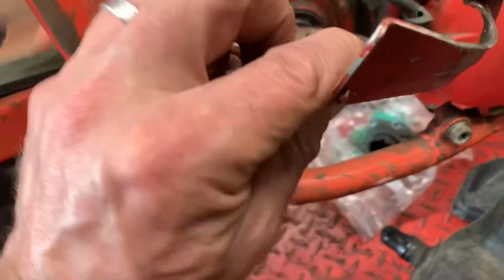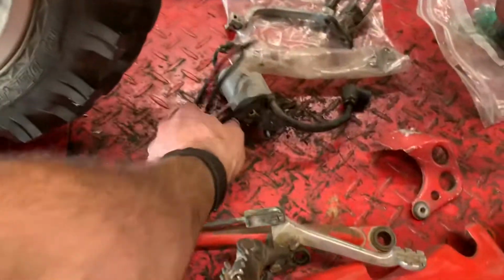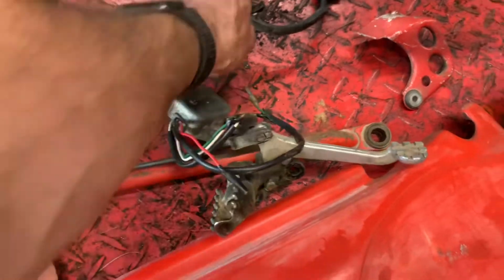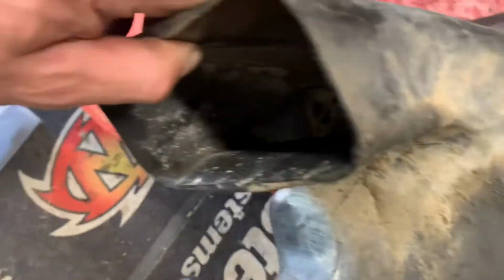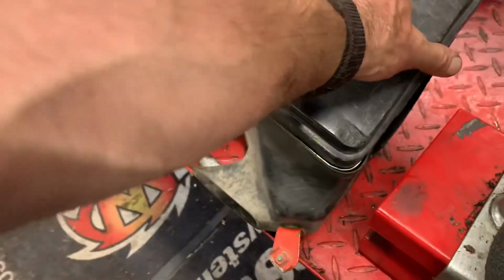Now these always get damaged. That looks as though it would straighten out to me, or you can buy new ones. There's the CDI. Someone's done a bit of rewiring on there, so you want to have a look at that. And the original coil, the airbox. Just nice to see that it's all in one piece. Looks in good nick. That's where that little rubber strap goes there and there. And there's the little cover which fits on there.